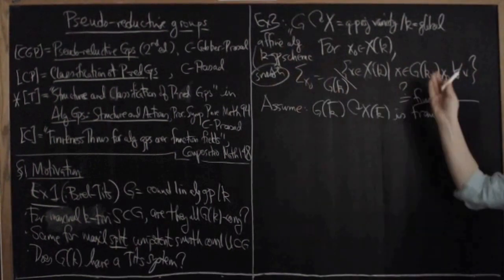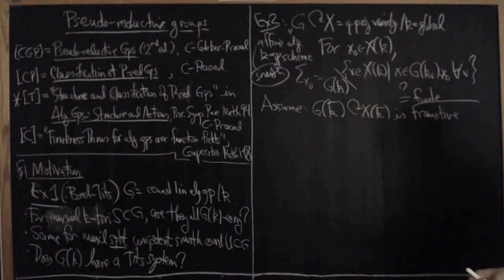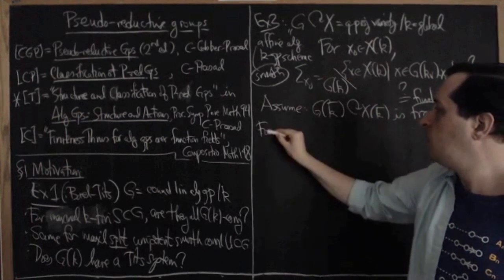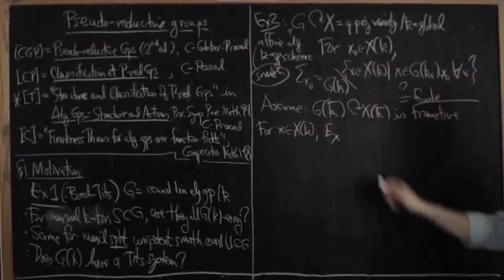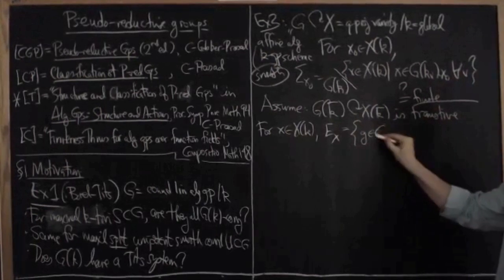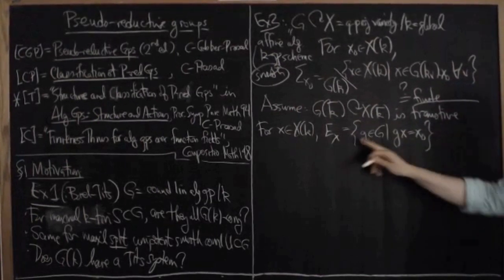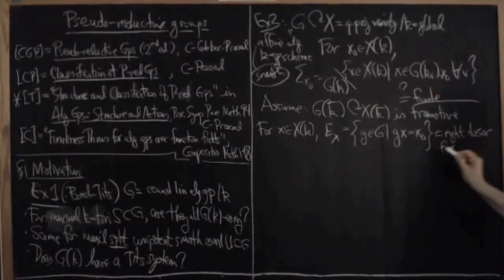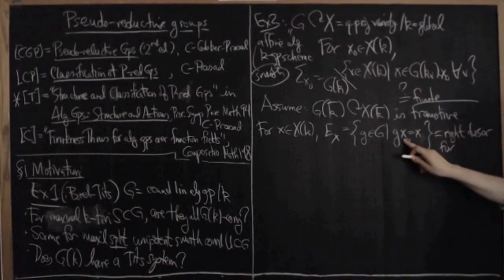Is the gulf between global orbit and everywhere local orbit actually finite or not in this kind of geometrically transitive circumstance? So to analyze this, let's introduce a certain torsor. So I give you some X, it's a rational point. Let E sub X, well, functorially, it's going to be the points of the group which carry X to X naught. Okay? This is non-empty because of the transitivity hypothesis, this has a geometric point. And so this is easily seen to be a right torsor for the stabilizer. Actually, let's go the points that carry X naught to X.